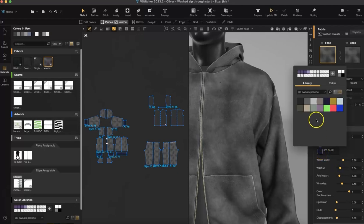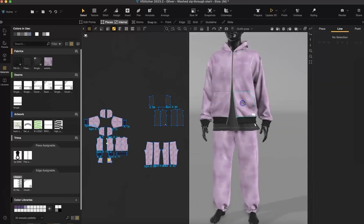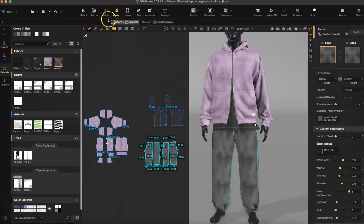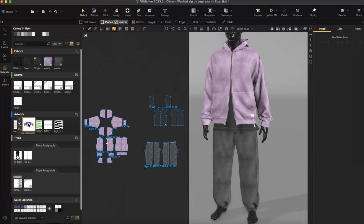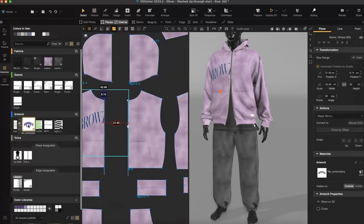Let's change the base colour. And clone our fabric and change the colour for the jogs. Let's also adjust the wash level. Let's use our colours in use to change all the stitching so it's a contrast colour. Finally, let's add an artwork from our rugby style.